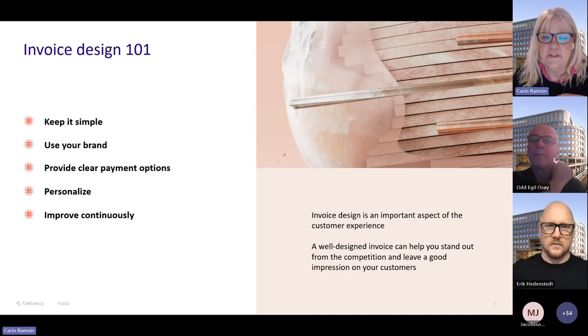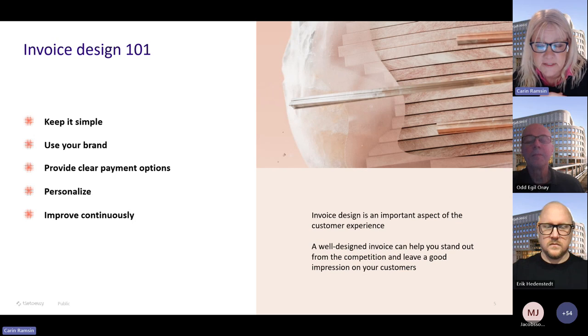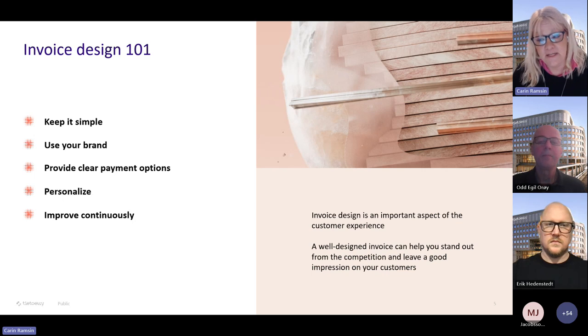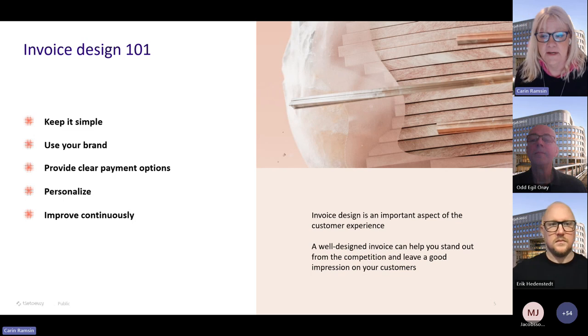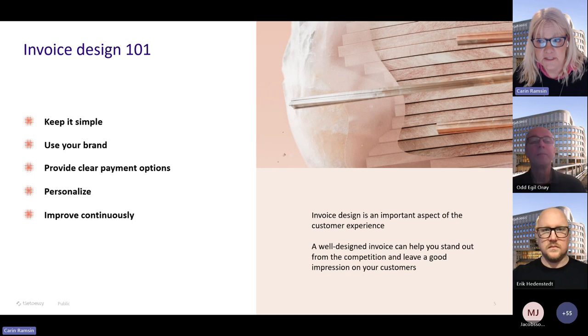And naturally, invoice design is part of the customer experience, and you need to be able to deliver this intuitive experience that is clear and to the point. You need to try to be proactive in the dialogue with the customers, like give them ideas and inspiration while you have their attention, because you really do have their attention when they are looking at the invoice and trying to see what other tips and tricks and ideas they can get from you as a supplier. And thereby, it's important to do this personalization of contact to attract their attention.